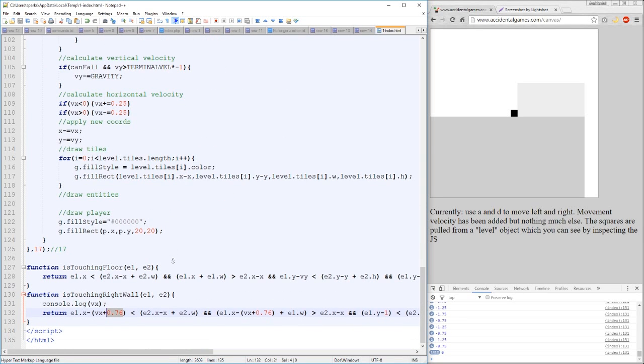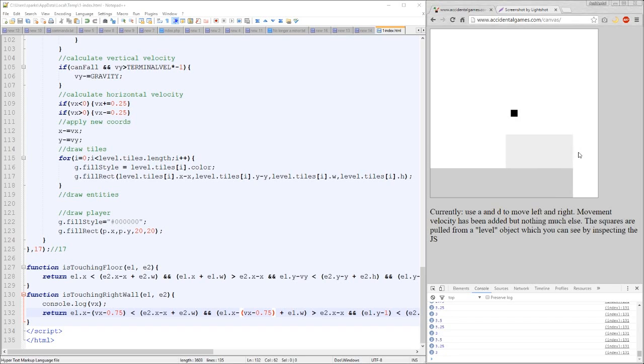I guess we haven't tried this yet. Hey, that worked. I may have spoken too soon there, but no, I think that worked. Nice. We are able to move around. We're not able to bump into any walls. Looking pretty good. Looking pretty good. Okay.